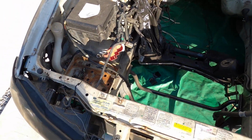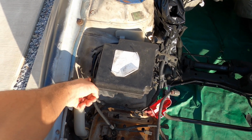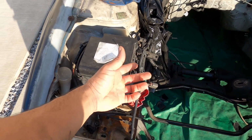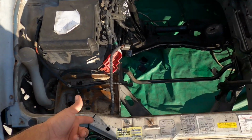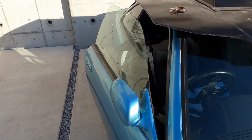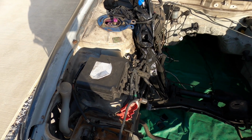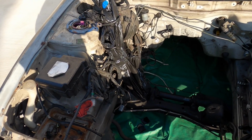This stuff I'm leaving. I don't think in my old comp car I had everything done, so I didn't even have this. It was just the wires that I needed for the car, the headlights, the wipers, just stuff that I actually need. So I'm leaving this for now. It'll be fine. I'm not doing all that stuff. That's too much work right now. Maybe later I will, for sure, but not right now.